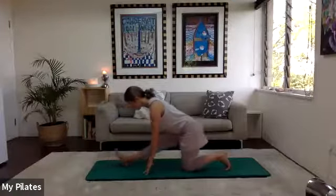Good. Now your back foot, I want you to turn your back foot out. So that creates a little bit more stability for you. If you feel comfortable, you can put your elbow onto your front arm and then front knee, and then slide your hand down the back of your leg. If you'd like to take this a little bit further, we reach our arms up and overhead, just stretching out from the hip all the way through the front of the body into the shoulder.